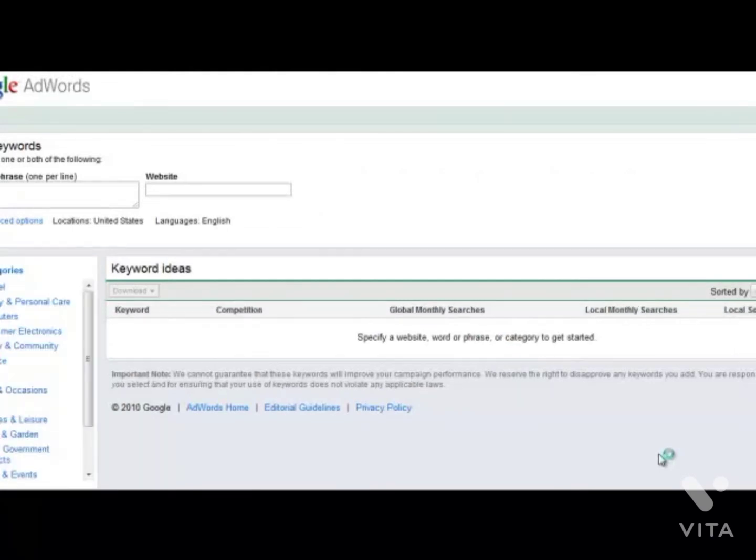Okay, so this is the Google AdWords keyword tool new interface. So just go over here and type in something broad. If you haven't narrowed down your niche just yet, just type in something like I'm doing, muscle building. Click search.